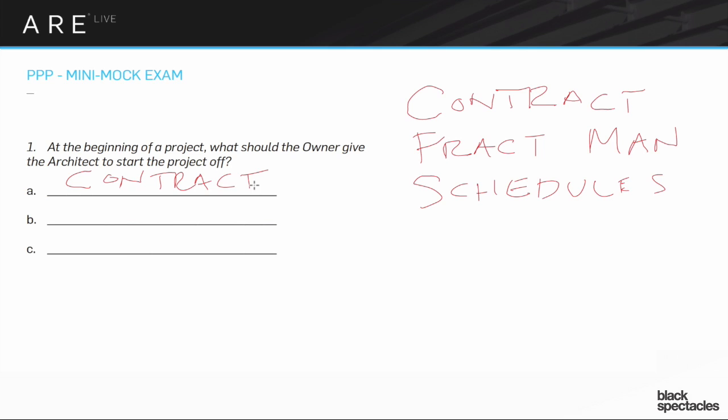So if you're going to start a project off and you don't have a contract, and people do this all the time, especially young architects, but all architects. I've done it a bunch of times, and it's a terrible idea. You should never work without a contract. And there's a bunch of reasons for that. The basic reason is that people generally think of contracts as the tool I'm going to use to get myself out of legal trouble down the road. And to be perfectly honest about it, if you're in such legal trouble, some sort of problem that's gone to a court, if things have gotten that bad, the contract probably isn't really going to save you.